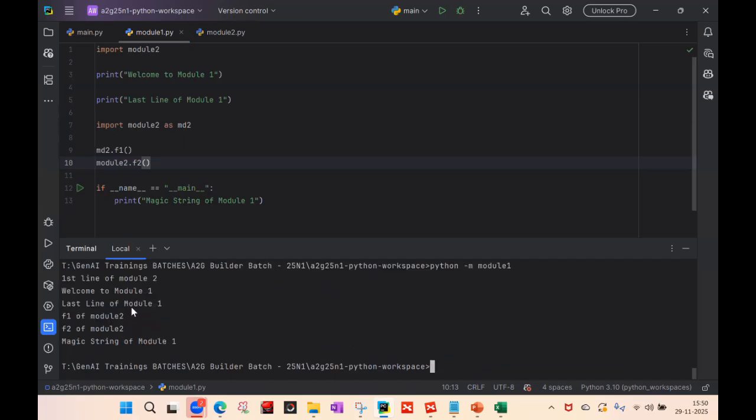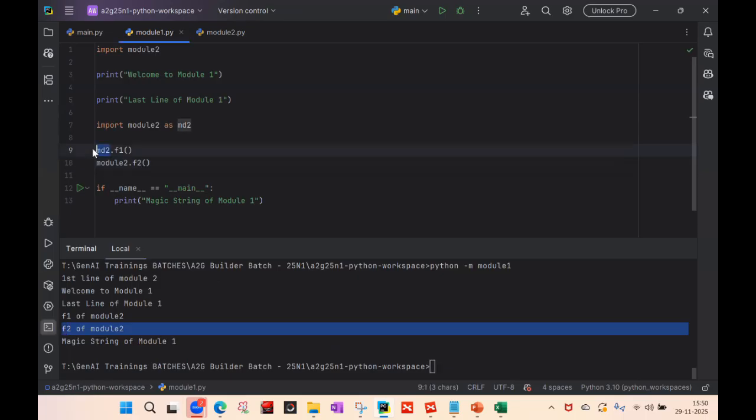So both ways I can use it. An alias is basically used to give you a shortcut name using which you can refer to the functions and variables inside the imported modules. So this is about importing modules, the types of imports in Python that exist, and the rules that we have discussed.